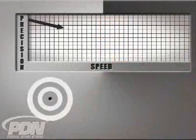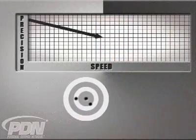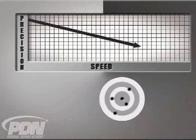The balance of speed and precision is a component of all of our shooting. There's always going to be some balance between how fast we can get the hit that we need to get in terms of speed and precision. The conditions under which we shoot, that moment, the target and the circumstances are what dictate our need for precision. The relationship between the target dictating the need for precision and our skill dictating whether or not we get that hit is all based on the speed with which we shoot, assuming all of our fundamentals are in place.